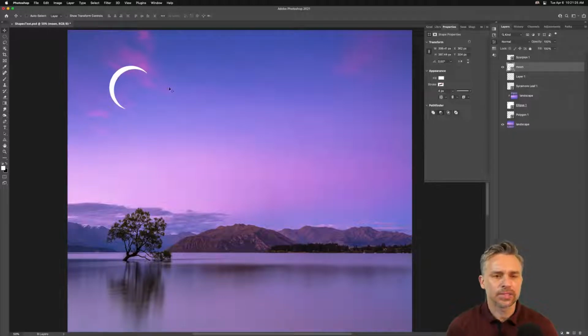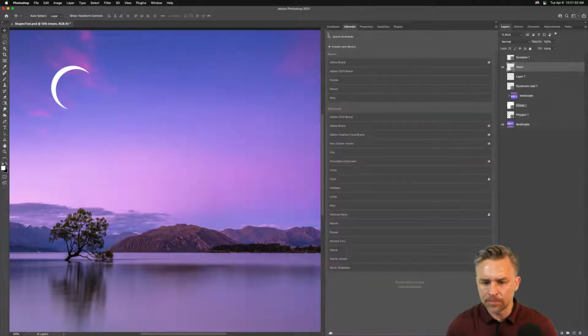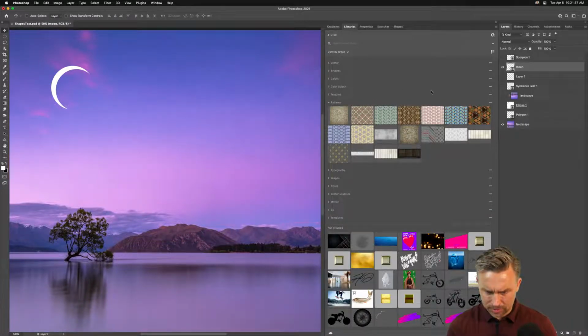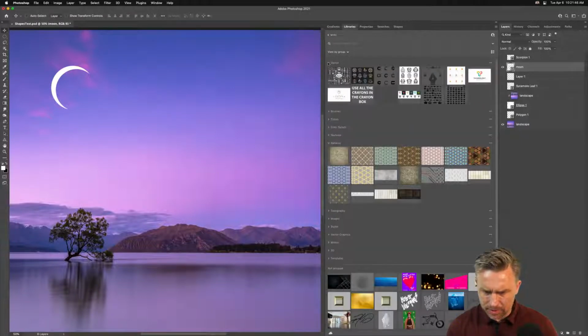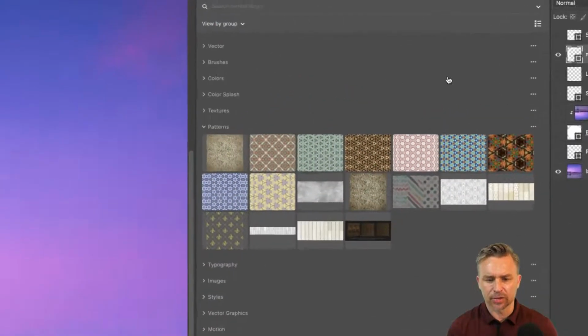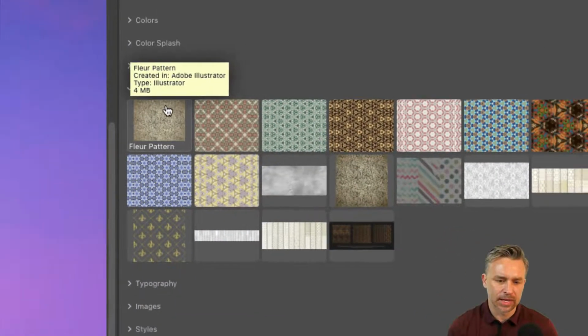Can you bring shapes in from Adobe Capture? Yes, you can. When you bring shapes in from Adobe Capture, they come into your Libraries panel. Let's see if I have shapes, but it will be a vector, maybe. It will come in as a shapes category in your libraries, the same way I've captured these patterns, my shapes will come in that same way.